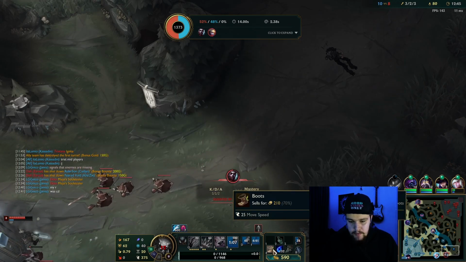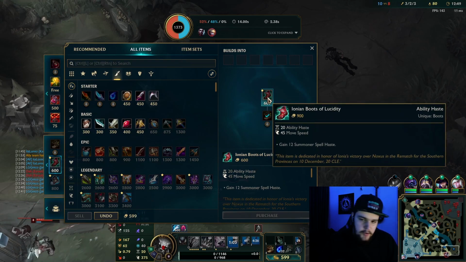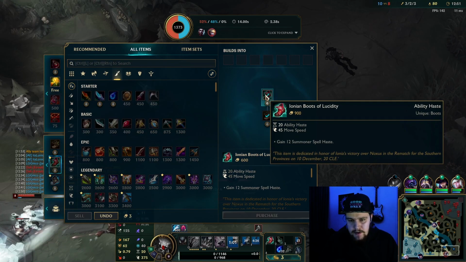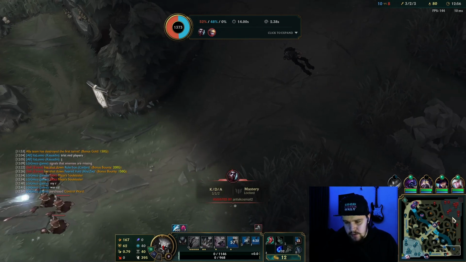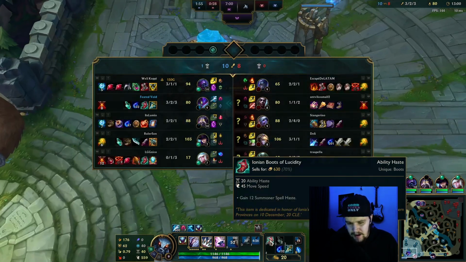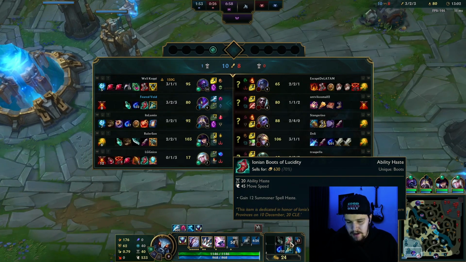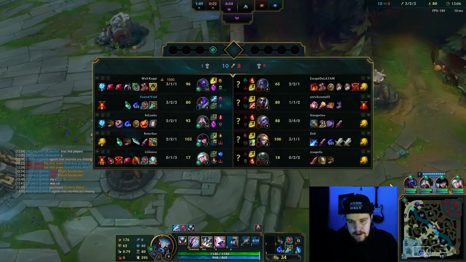Alright, so here we'll just go for the Prowler's Claw. I have enough to buy my boots here. You can go a bunch of different boots. CDR boots are, in my opinion, very valuable because of ult cooldown and just general cooldown. If you're not Q evolving, then your cooldown on the Q gets higher, and just 20 ability haste there is very nice to have for cooldown reduction in this setup.